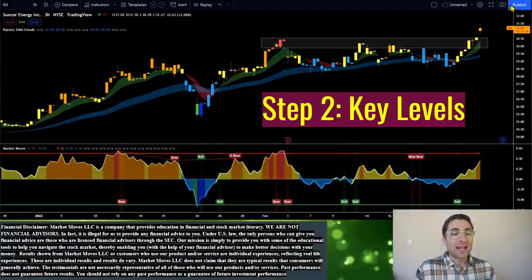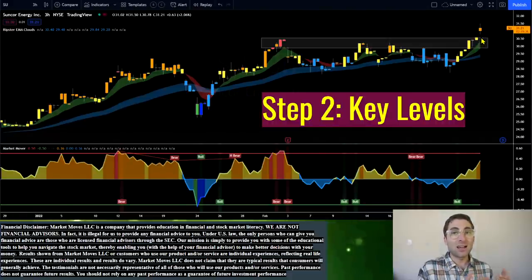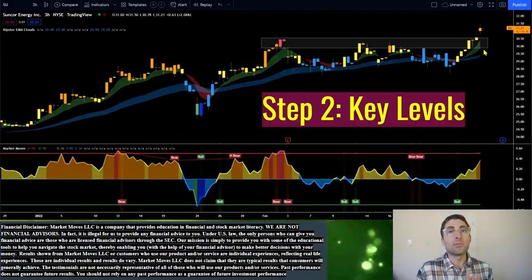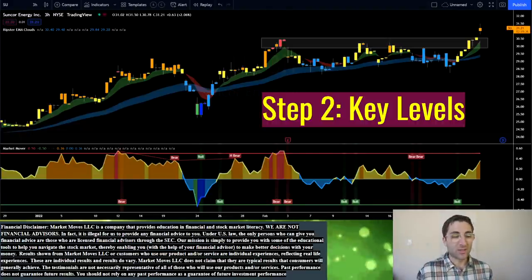But all we know is that when something moves to all-time highs, we want to find the best place to get in. And all we're looking for is a move to touch the key level of support. So prior highs are going to act as next support, and you can see this is touched twice. I drew this wide box because we have a bunch of resistances here. Resistance, resistance, resistance, resistance. So I know the bottom of the box is going to be a likely bounce scenario as well. So there's a wide range I'm looking to pick this up in if it comes down.